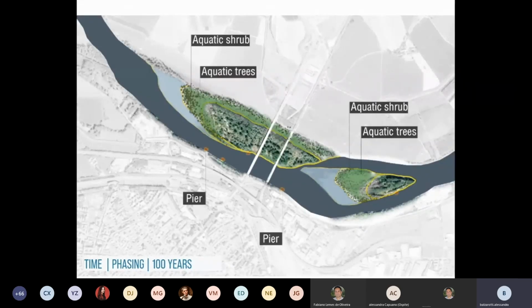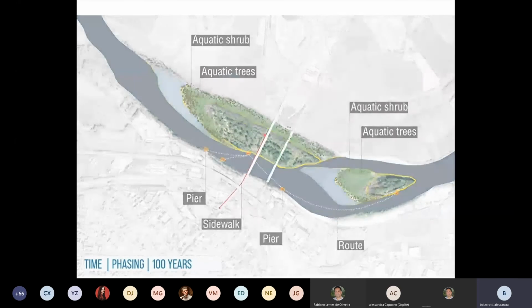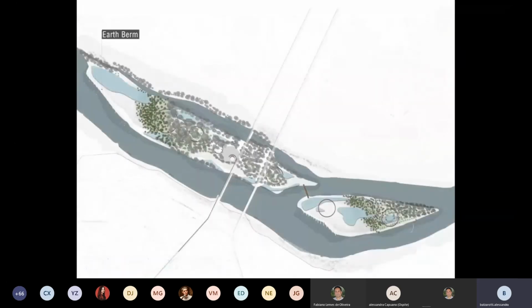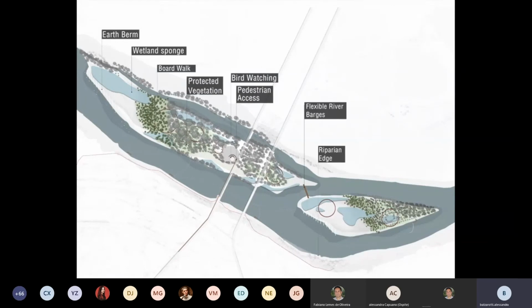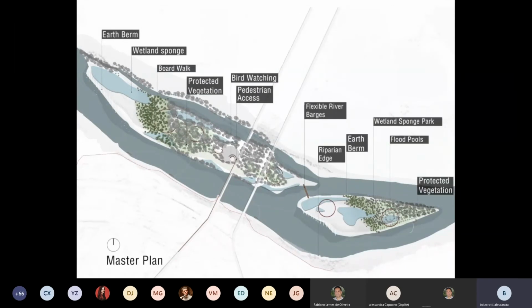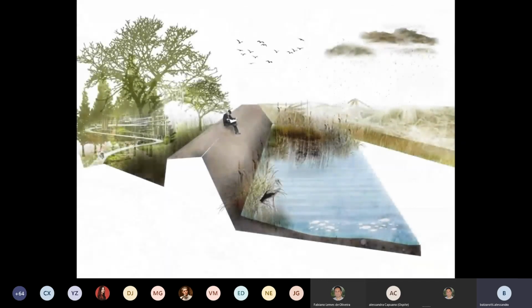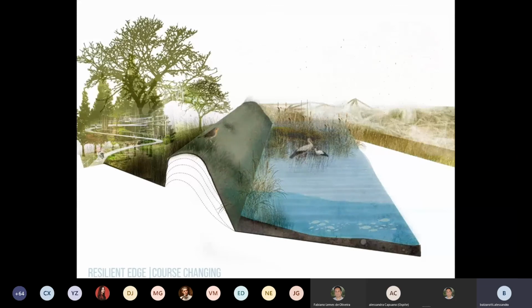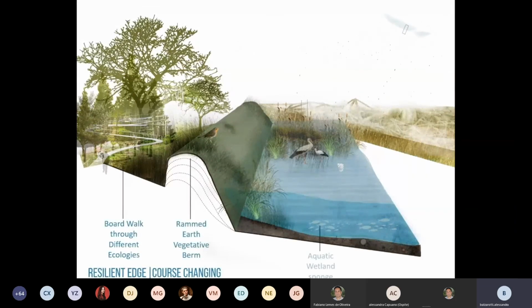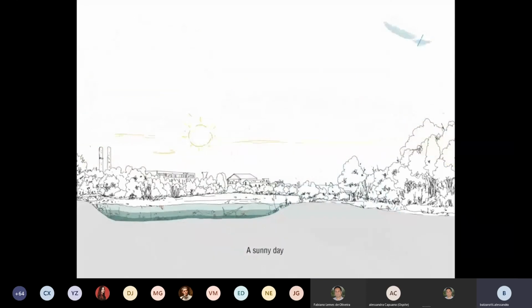The first aspect of design implementation was the idea of changing courses and topography along with the structure of river dynamics, thereby enforcing the new buffer zone to protect and showcase the increase in biodiversity, leading to the improvement of river quality along with the abaco of wetlands, riparian edges, and vegetated berms, thereby removing the existing limits and enhancing the connection between the islets to the riverfront and the city.